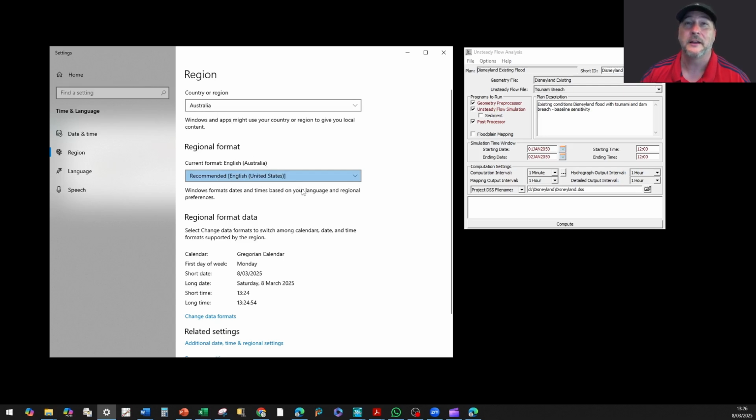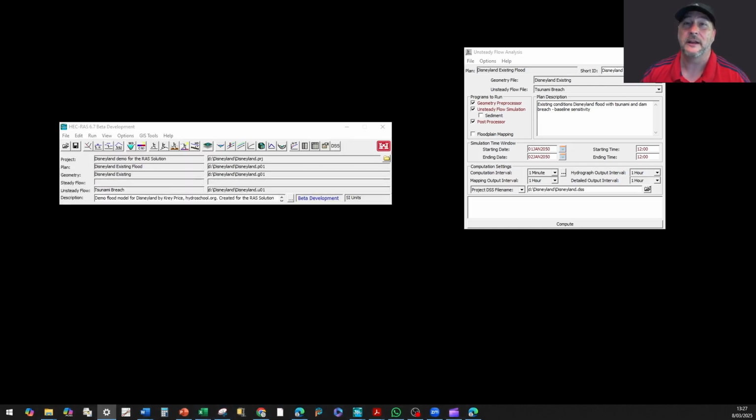That works just fine. Sometimes we go to these classes where it just seems arbitrary, like side-by-side regions. We'll have Bosnia and Serbia, and one will work and one won't, even when they're using the same date formats in their own settings. And so you may want to just change this to English United States and just give that a try if you're having any troubles.